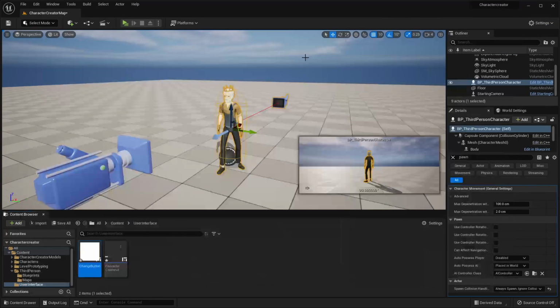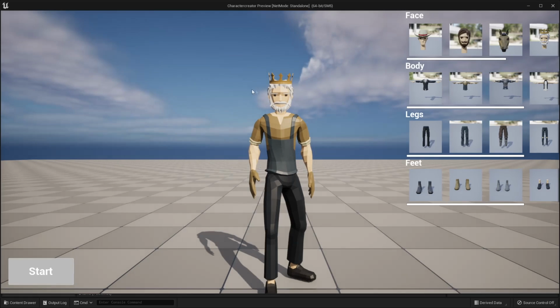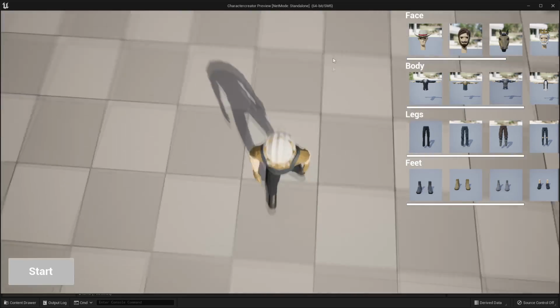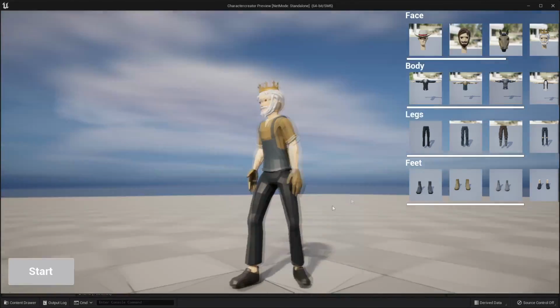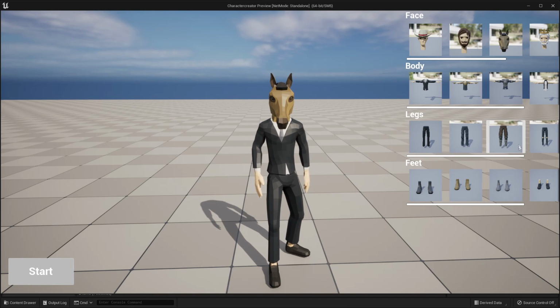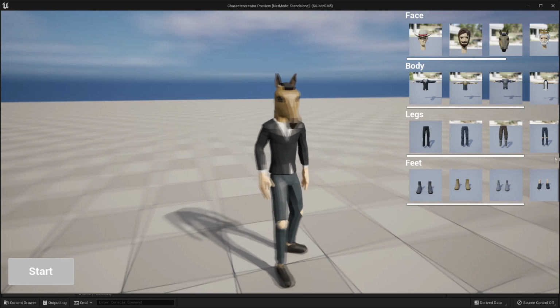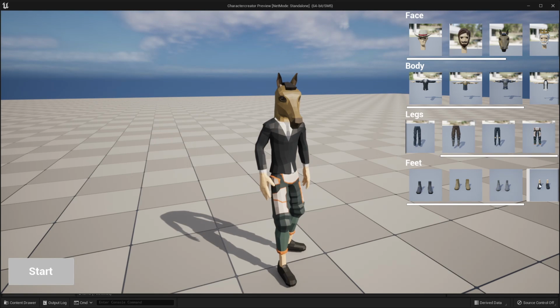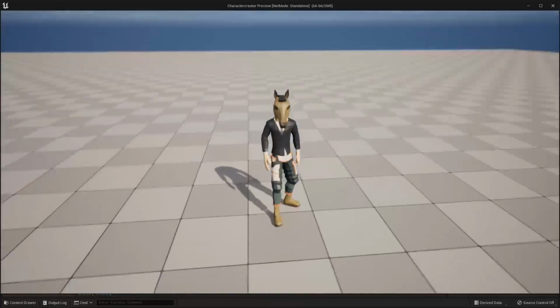And then with that, I had created the character creator system. So I had this camera, I just dragged in this third person character into the world. And when you click play, you start off as this camera, which you can move around with, zoom in and zoom out. I can select this horse head, this suit body, this leg. I'll select the spacesuit legs, and this, and then you go start, and then you automatically possess the character and can move around.